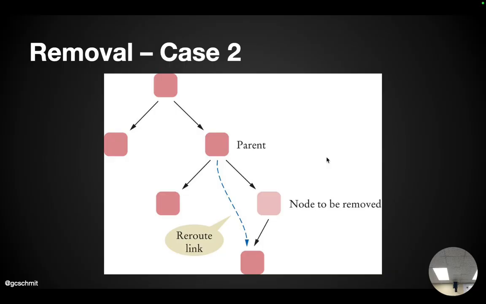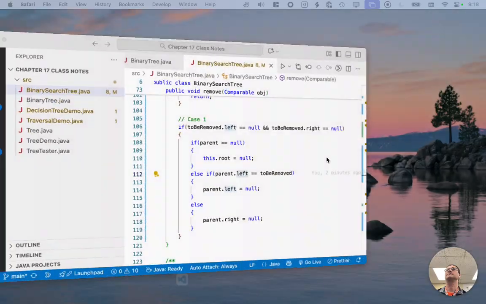So tomorrow we'll start class by coding case two. And then we've got one more case. What's going to be our third case? Yeah, if the node to be removed has two children, that's when it gets messy. So we'll warm up tomorrow with case two, and then we'll dive into the hard stuff of case three. It'll be great.